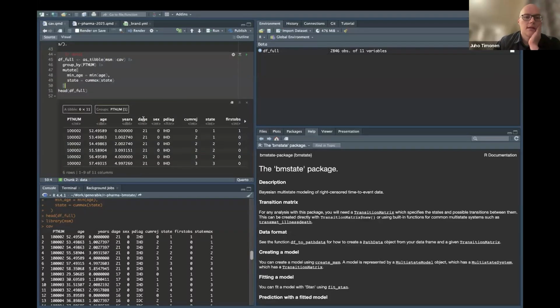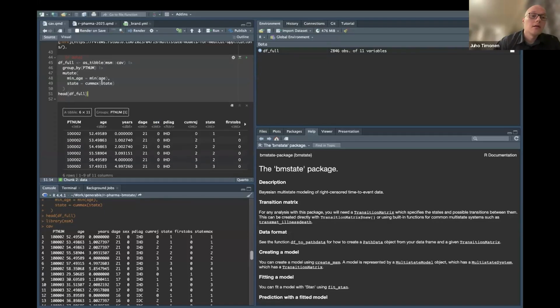This is the donor age, and the years is the time since they got the transplant. Then there's sex also, and age, and we use the minimum age here. So the package doesn't support covariates that change over time, so we use the age during transplant.